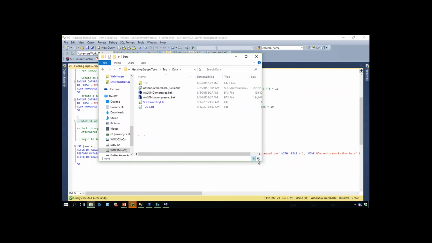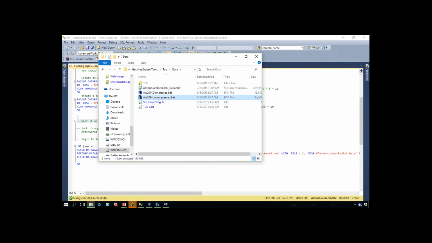So they're going to wind up with a directory that may have a few items similar to this. We may have a couple of backup files. I've got some private keys, which should not be stored with your regular database backups. This is just for demo purposes. But you can see I have my uncompressed and my compressed copies here. And I also have a 2012 data.mdf that somebody detached and just put out there.